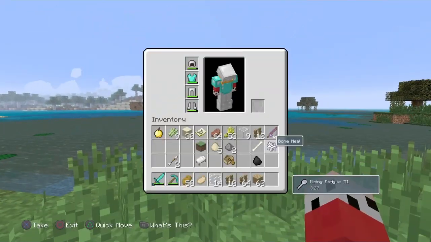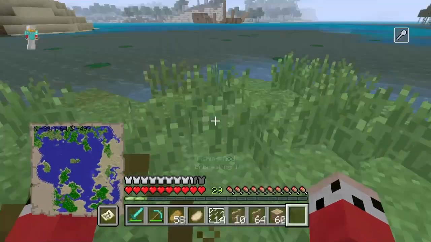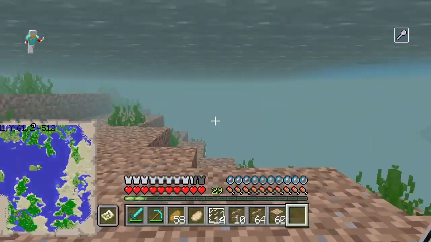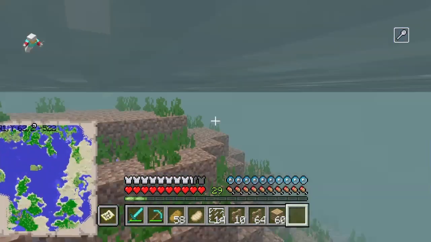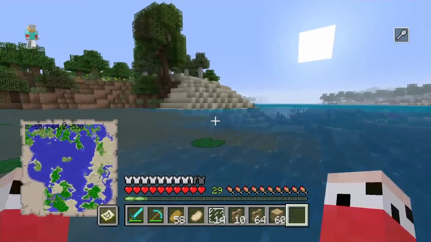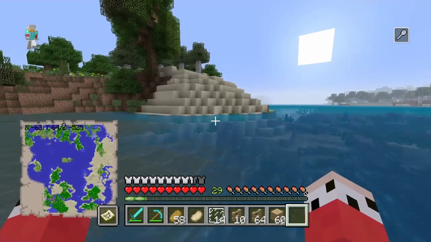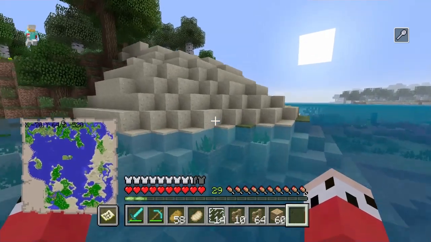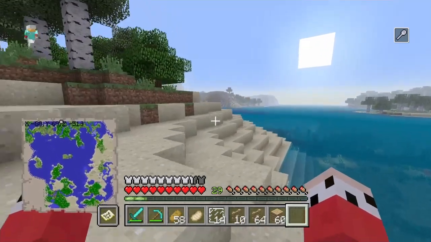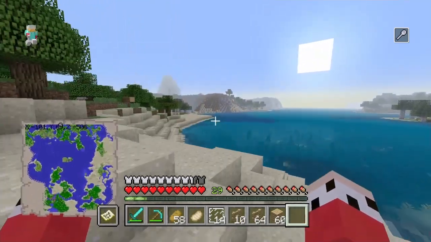I don't think I see a jungle. Let's hold the map in our hand. We're kind of off the map right now. Remember, it's straight. I don't think there's going to be any jungle anywhere around here, to be honest. So, let's head back to shore, actually. Let's head back towards our island that's in the middle of the ocean.